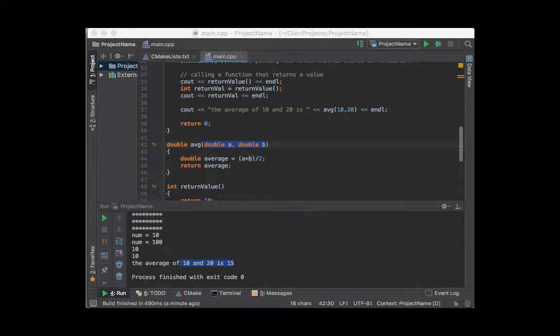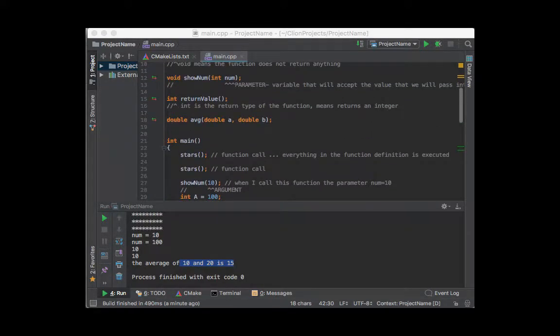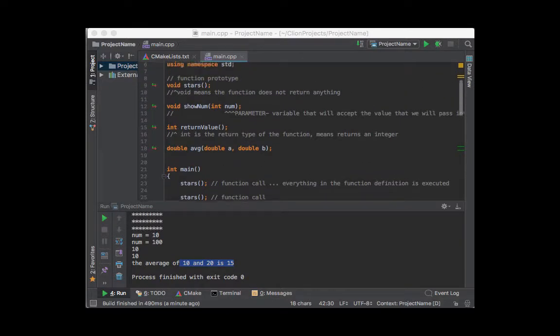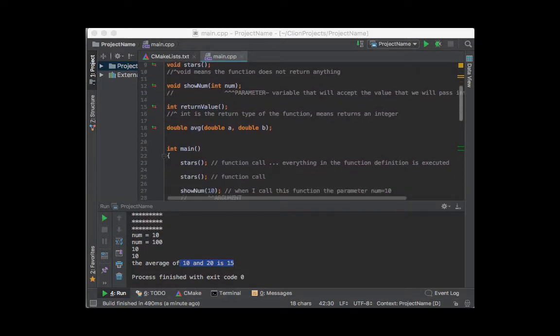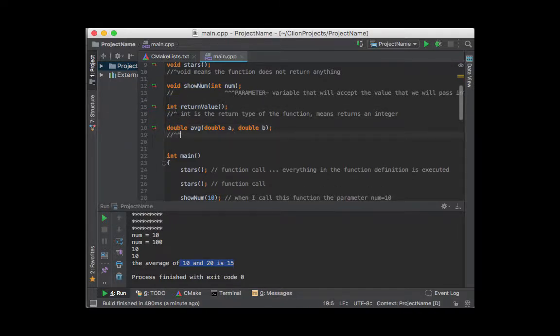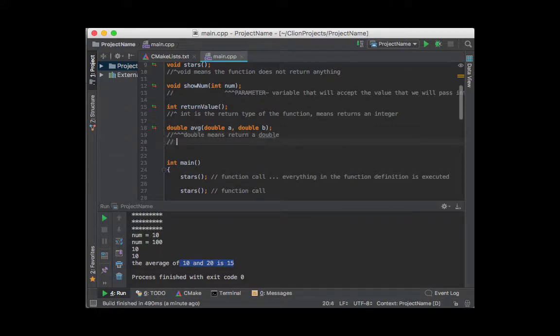Any of your variable definitions can be a function. What's that? Oh, you went through a whole bunch of variables in the beginning of the class. Any one of those can be called as a function. Int, double. You mean for the return type? Yes. All the different data types like int, double, right? So double means return a double. A function can also return int, char, string, float, double. Those are the ones we covered pretty much. So all those can be a return type.